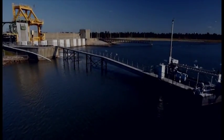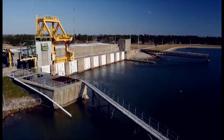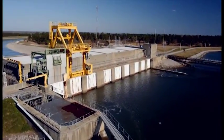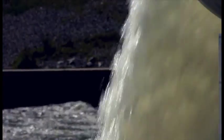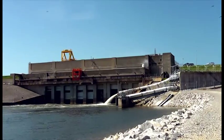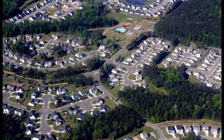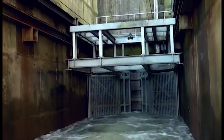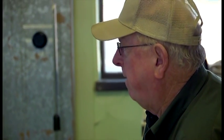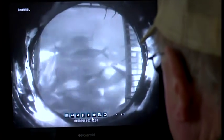Welcome to the St. Stephen Power Generating Station and Fish Passage Facility. Constructed and owned by the U.S. Army Corps of Engineers and operated by the South Carolina Department of Natural Resources, St. Stephen is a hydroelectric plant that enables Santee Cooper to provide power to approximately 40,000 homes in South Carolina. It also features a special lock that allows up to 650,000 to 750,000 migrating fish to pass through the St. Stephen Dam on their annual upstream journey to spawn.